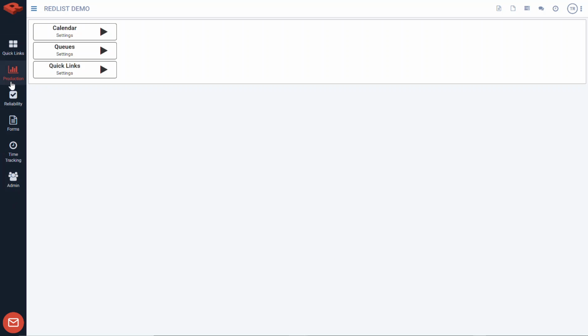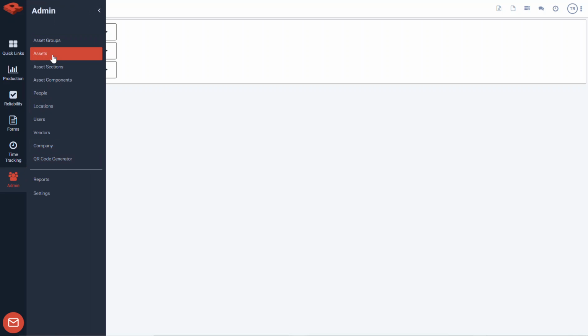On these left-hand navigation icons, this is where you set up basically all your company information. In the admin section, you add assets. This would be pumps or pieces of equipment, both fixed assets or mobile assets. Even your assets could be living things, like we talked about, such as trees or plots of sod or turf.